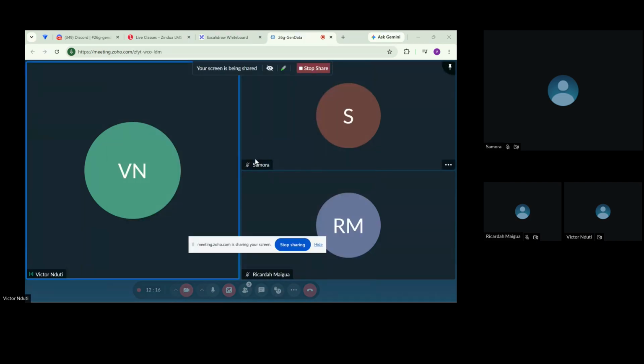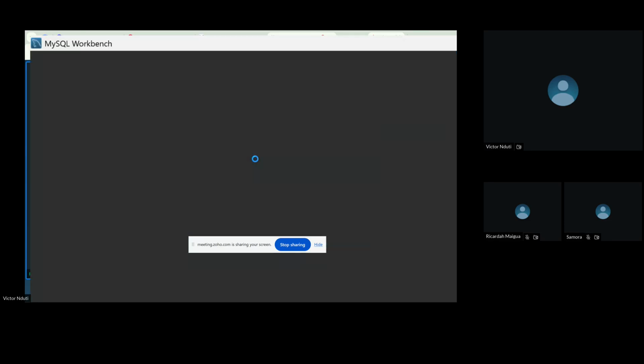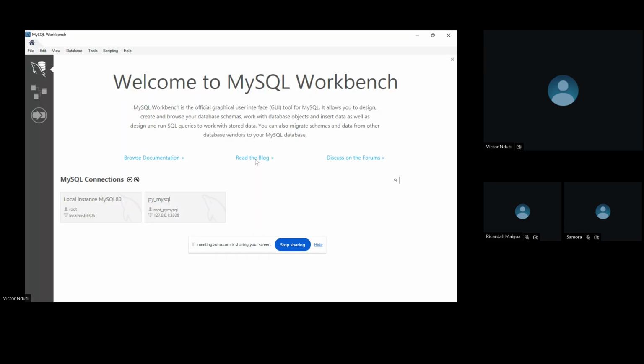So as you do that, I'm opening MySQL Workbench. I'll just connect to that.